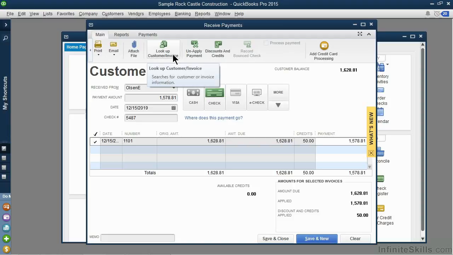Now, the way that this particular company file is set up, all of our funds are going to go into an account called undeposited funds, so we can go ahead and make a deposit with them. If that was not set up in your company file, you would actually have an option to designate which bank account you wanted this to go into, or you could select undeposited funds from the dropdown as well.